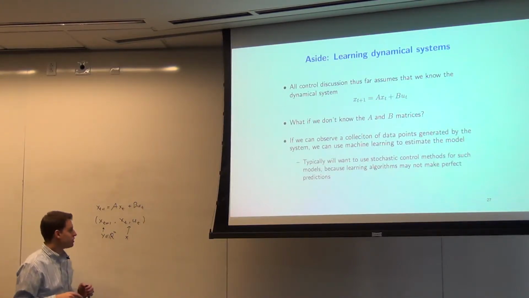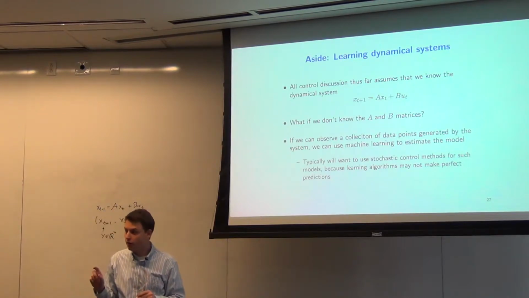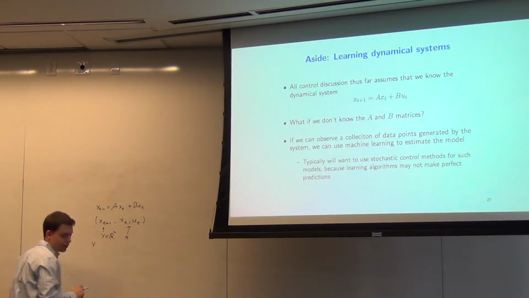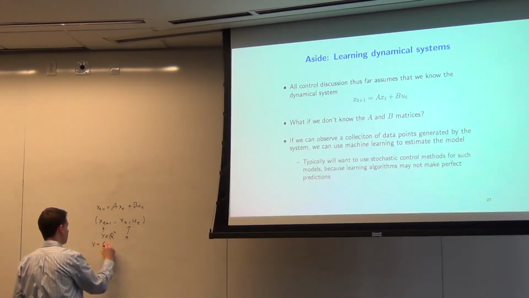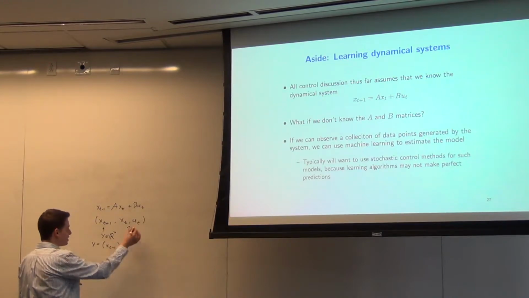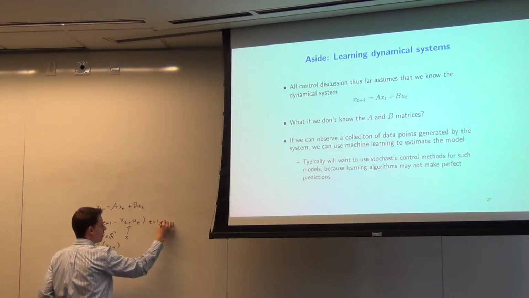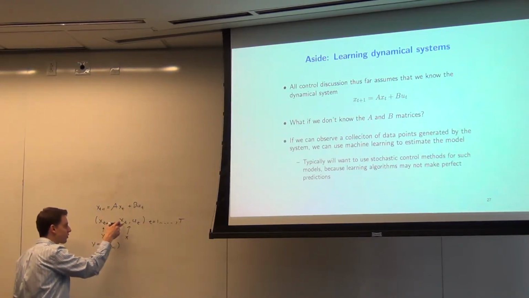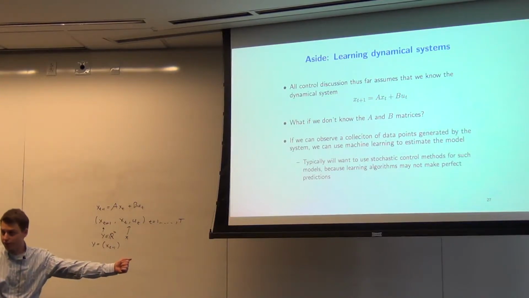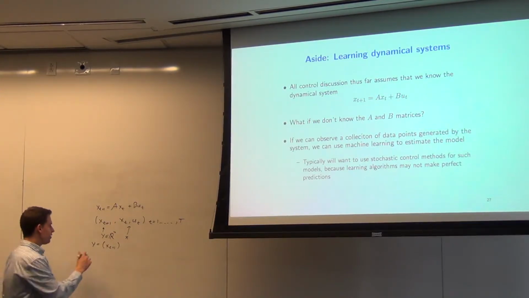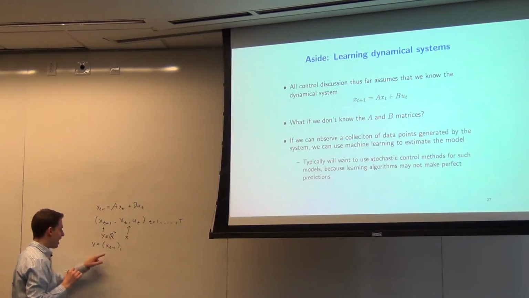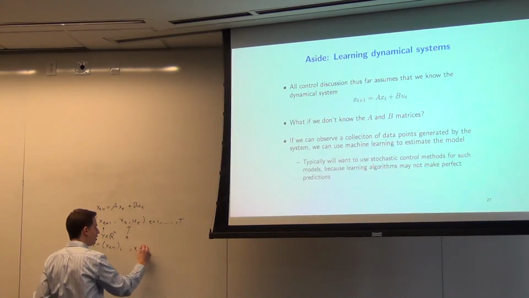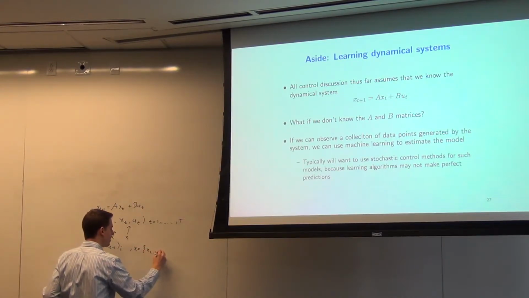But actually, we can take each element of y individually and frame this as a machine learning problem. So y is equal to x_{t+1}, for t from 1 to some big T. We have the next state, current state, and current action for all these t's. For one task, y could be the ith element of the next state, and x could be all of our current state and current control.